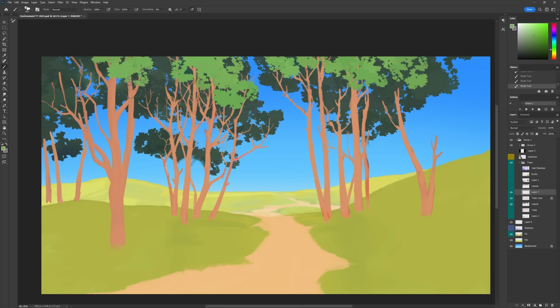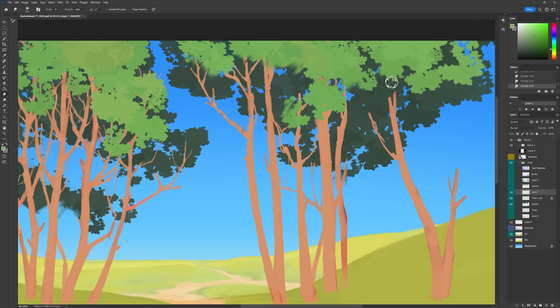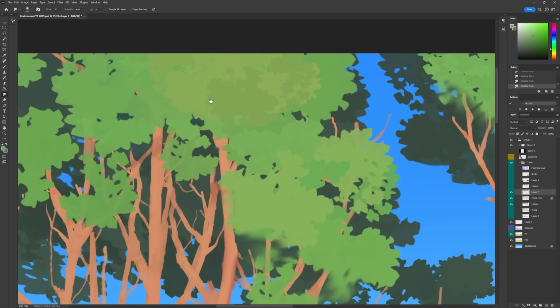But it's really that other layer that matters the most though, the one on top of the branches here, where we're going to bring in a lot more light and a lot more volume to the tree overall. So I'm basically doing the same thing, just a couple of brush strokes here, and then quickly we get a lot of foliage, but we can also start to smudge the edges a little bit here and there to make them feel like maybe the wind is blowing, just so that it doesn't look like the shape has been stamped on everywhere. A little bit of smudging action really helps here. And this brush is actually pretty nice because it adds different variations of my base colors, so it looks a little bit more natural, right?